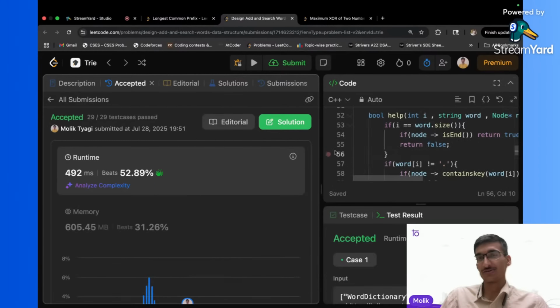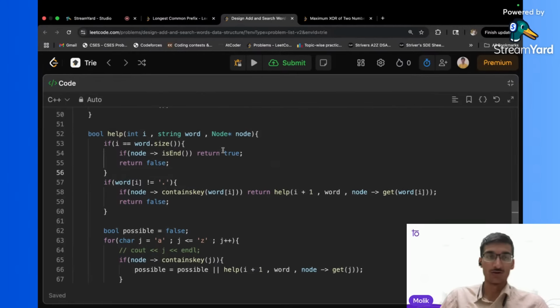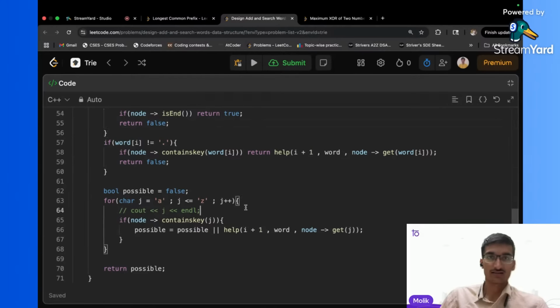Okay, so the issue was that we also need to check if it's the whole word, if the word ends at this point, right? This is what we were failing at. Now it works.